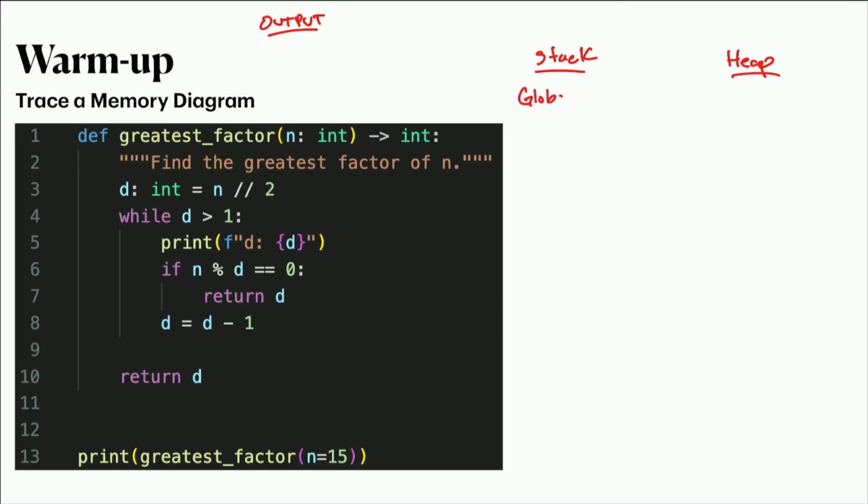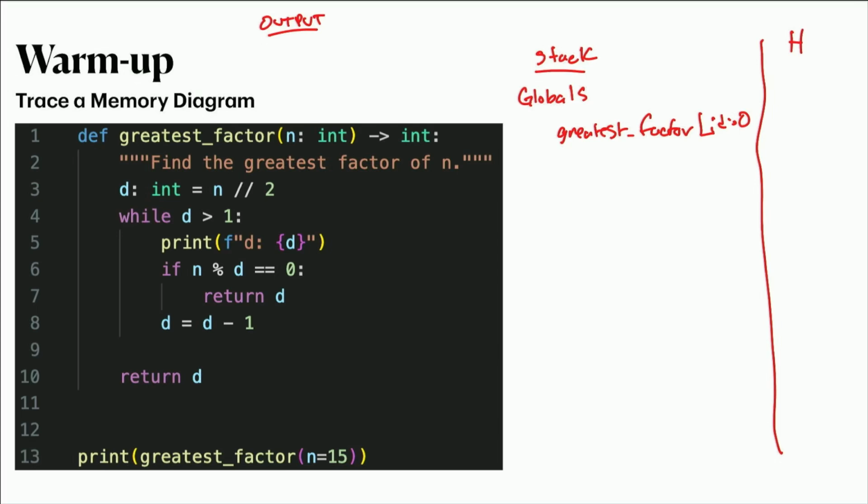In this example, our globals has a single entry in it that is greatest factor, ID 0. Let me make my heap a little bit smaller. We're not going to have much going on in the heap in this example, so that's okay. Now we've got ID 0 is the function, lines 1 through 10. So this is a longer function.